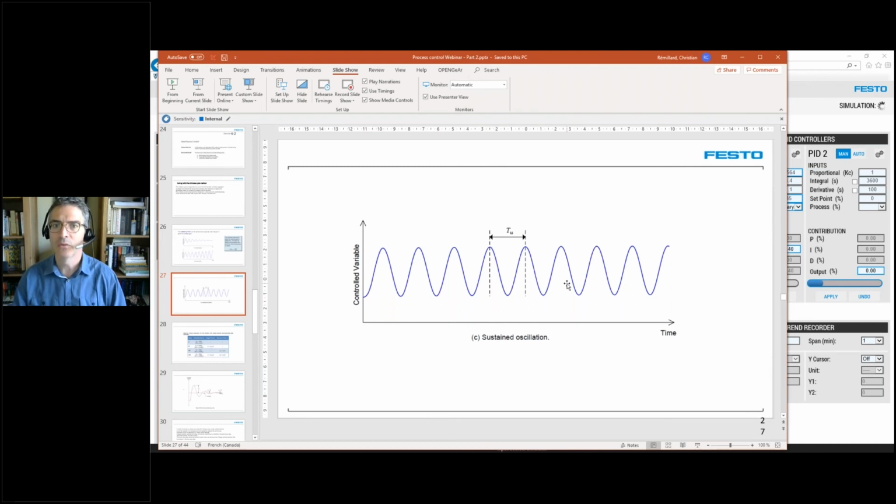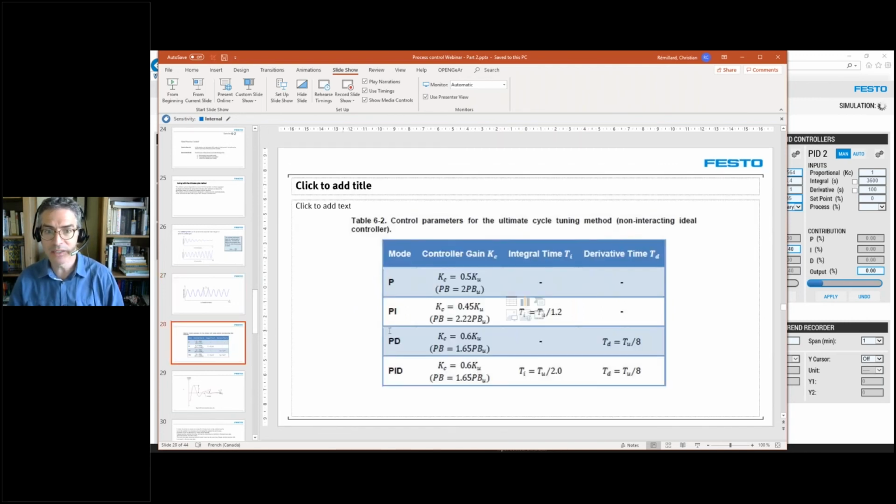When we have that, well, we need to know the value of the controller gain, of course, and we need to know the period of one oscillation. So typically, I would suggest that you measure it over multiple periods. It will give you a more precise result, and divide it by the number of periods. But basically, we want the period of one oscillation, and using this value, which is the ultimate period, and the ultimate gain that we have set our controller to get the steady oscillation, we will be able to get the parameters like that.